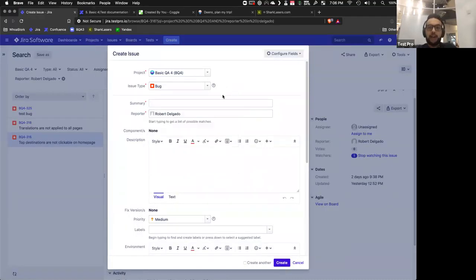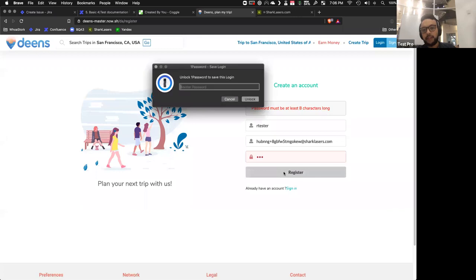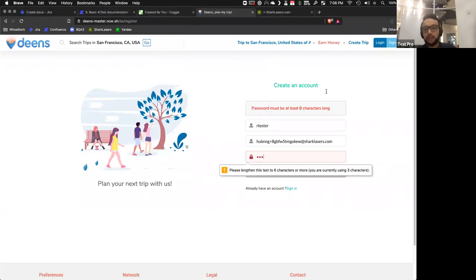I was looking through some of the stories or bugs you guys have written. And again, great job on finding some of these. One of the bugs I saw was when it came to creating an account. We have two error messages that are shown when you put in a password that's not long enough. That would be considered a bug because you should not be showing the same error message twice in the UI. And again, UI, user interface, right?